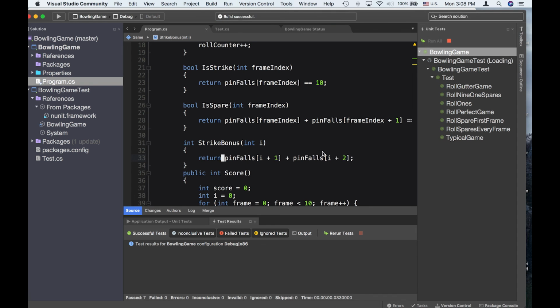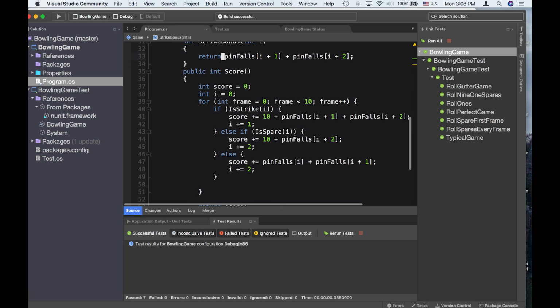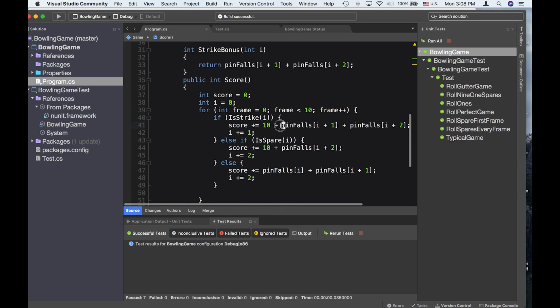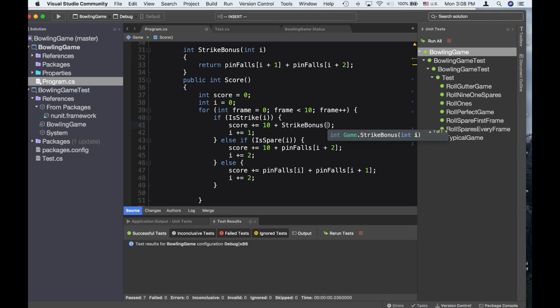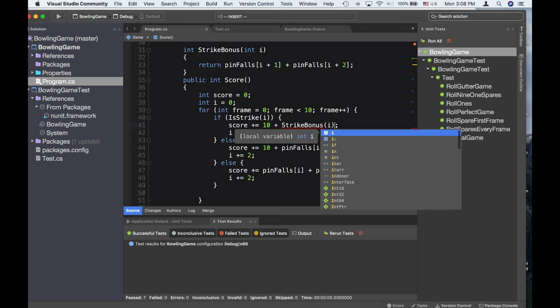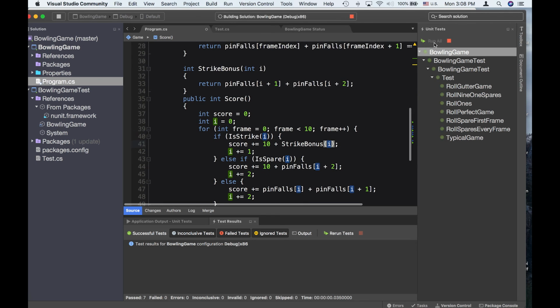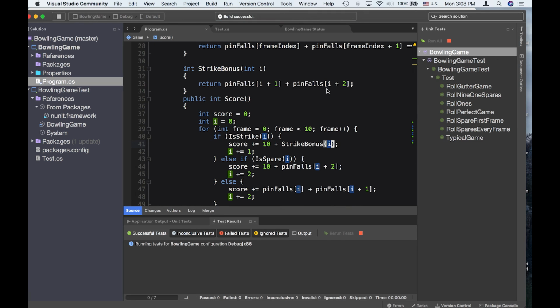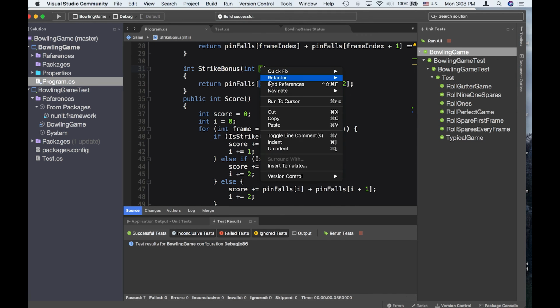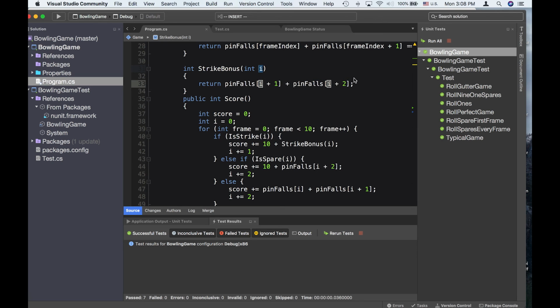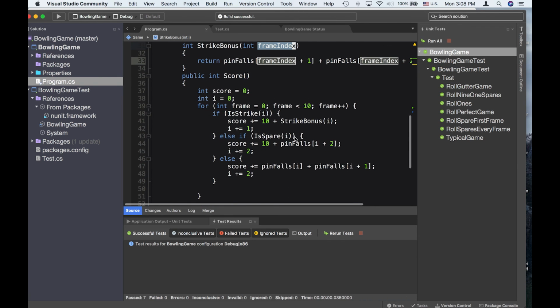And we can say return. Okay, still works. All my tests pass. Of course we haven't actually called it yet, so let's delete everything here and call strikeBonus(i). Run all. Okay, so I'm going to rename this, by the way, to frameIndex.